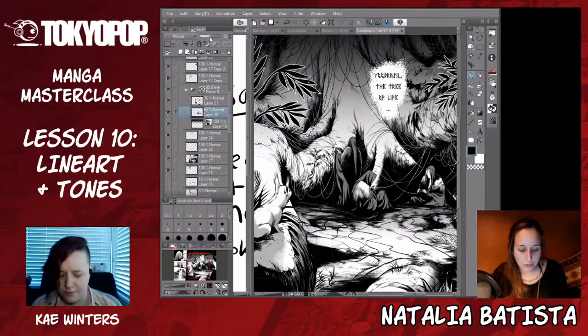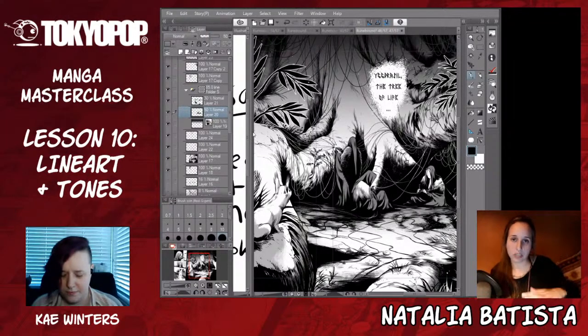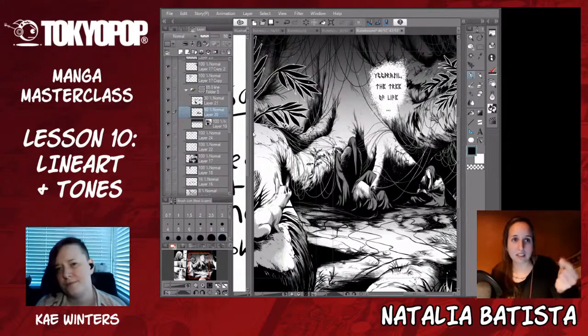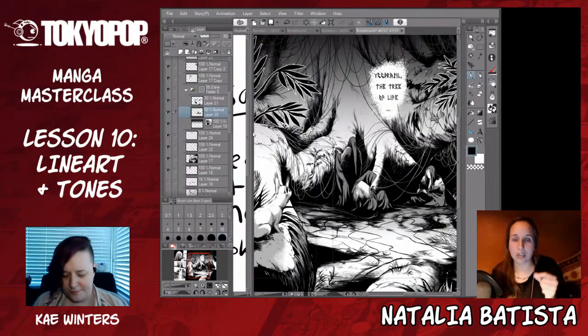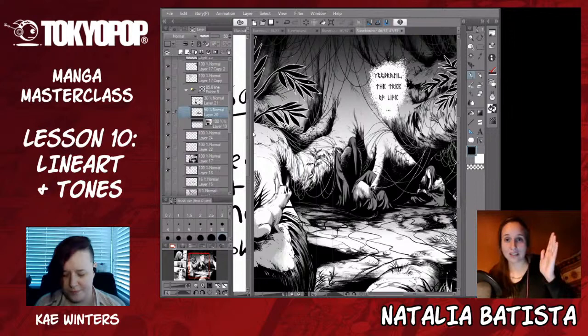And this is more of how I think screen tones work in Japan, because when you work with Japanese screen tones, each screen tone, like this kind of sticky paper I showed you in lesson 1, go back and check it if you want to, those sticky papers, they always show what percentage of how much color is in it, like 60%, 30%, 50%. So knowing the percentage of how dark it is between white and black. So white is 0 and black is 100. So everything in between, that's the percentage of the screen tone.